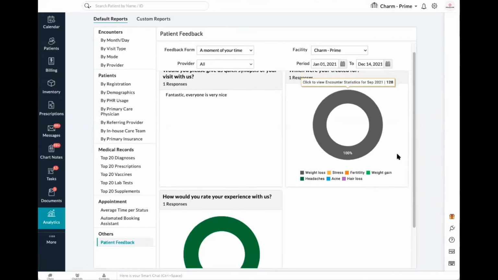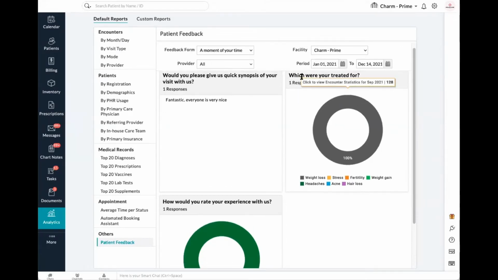And then this one over here will be more like you'll ask a question and then there's different options that the patients can select. So you can have, what we're treated for, and then you can see the different treatment types, and all of these are customizable. So any questions you ask on here, you can configure what you want to ask them and what things you want to track. So this could be a cool area to track just different patient responses.